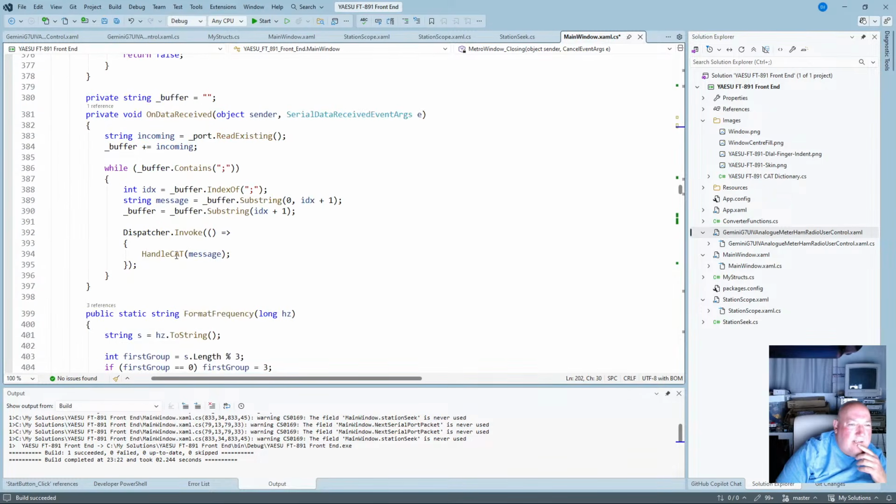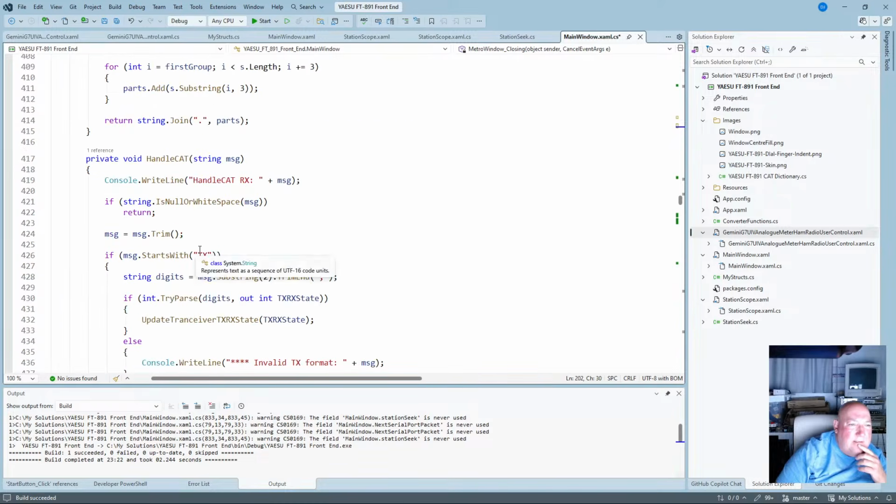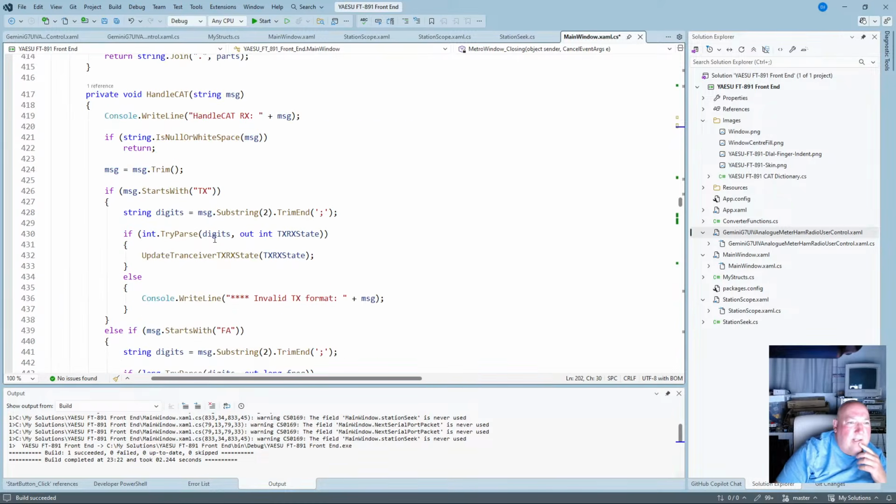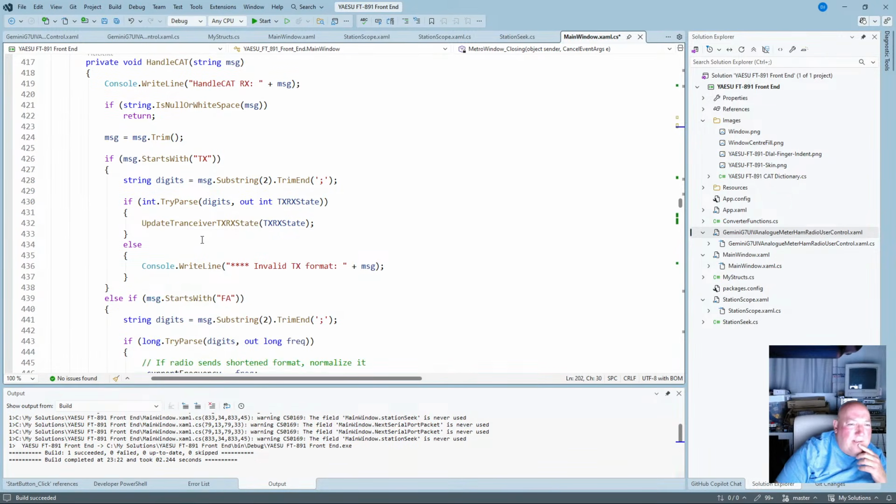Unreceived data, handle the cat. There's a handle the cat. We're looking at TX, but I don't know why we're looking at that. So try parse, update the transceiver state. I don't think we're using that anymore, because I'm not sending it a TX.